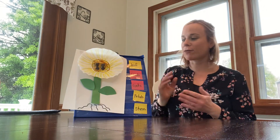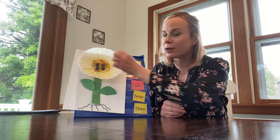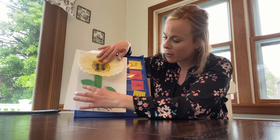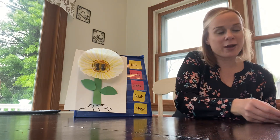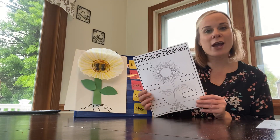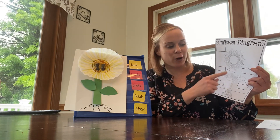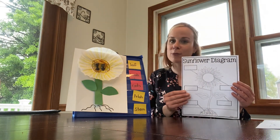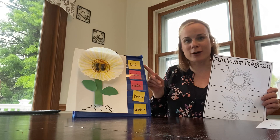If you wanted to make this simple craft, all you would really need is to ask your parents for a coffee filter. You could cut out some small black bits out of paper, use green construction paper for the leaves, and draw little squiggly lines for the roots. Another option if you don't have access to glue or scissors — I have a sunflower diagram which can be printed out, and your parents can do this activity with you, placing each plant part in the right place. You can make the fun craft, print the diagram, or draw it in a notebook and try to label it yourself using all of these words.